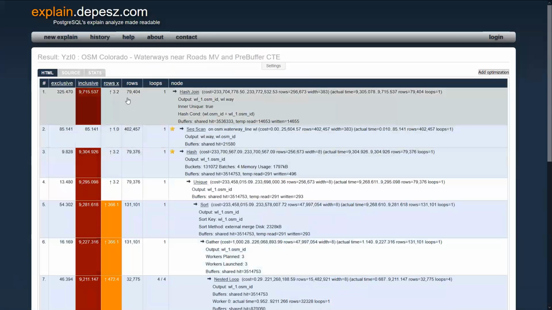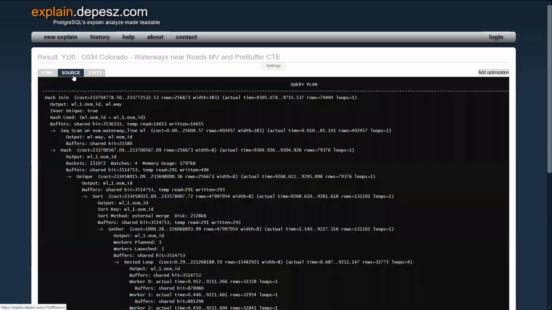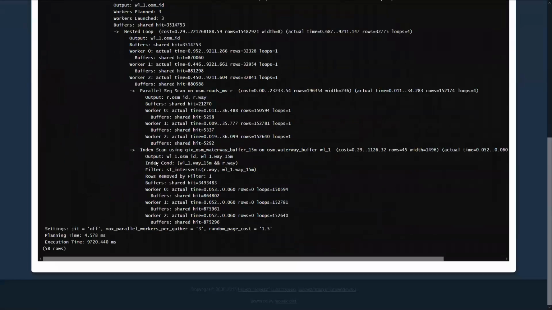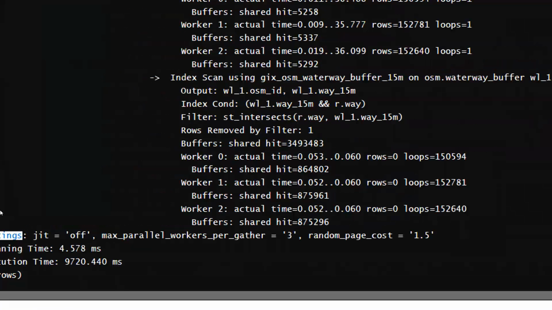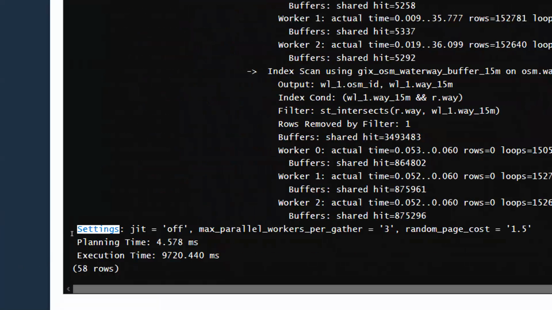Another really neat feature with Postgres 12 is when you're running these explain analyze queries to look at what the planner is executing, there's a new option for settings. And what this does is Postgres will now tell us what settings have been changed from their default values that it thinks would impact this particular query.